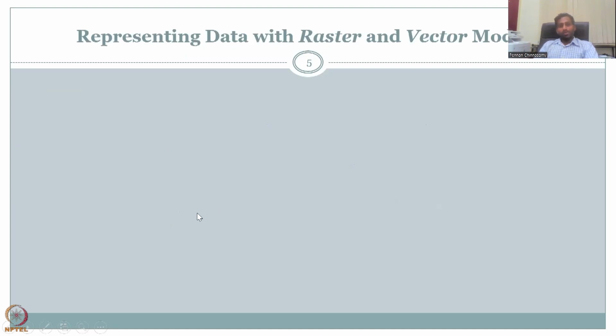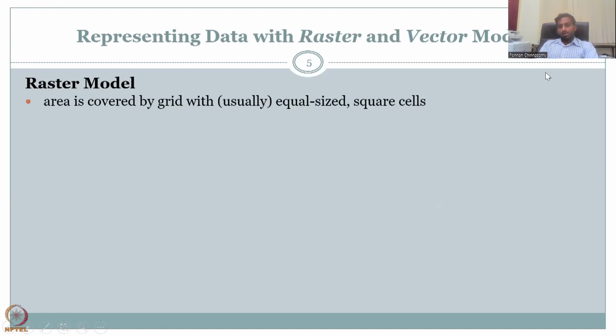And then we have representing data with raster and vector models. So we have here different models of data, right? So we have data that represents both raster and vector. We will see in a real life scenario how it is done. Okay, raster model, it is area covered by grids.